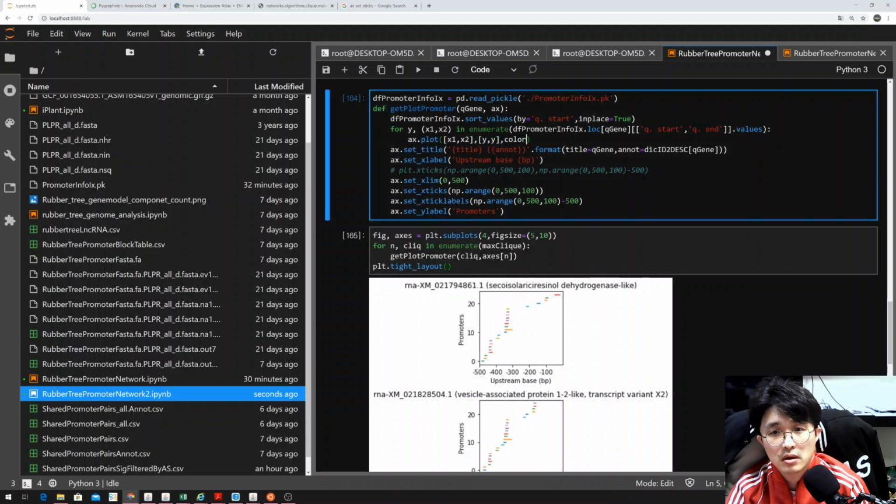Let me change the color. So we are doing iteration, and we put color here.